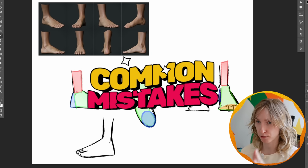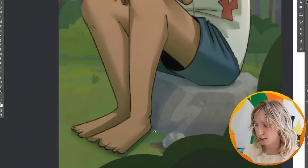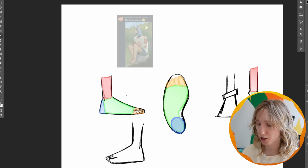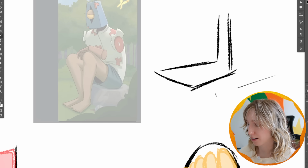Common mistakes in foot anatomy. Let's take a look at some of the submissions through my Discord. Andre posted these feet. I call this the flipper feet. What's wrong with them? Well, you're forgetting about the shaft of the foot. Right now, this foot looks like it's completely flat in perspective.